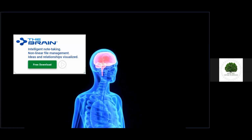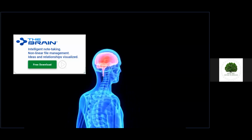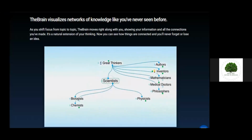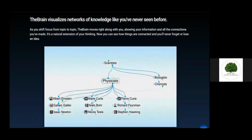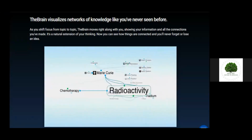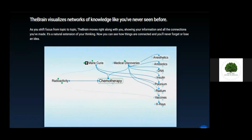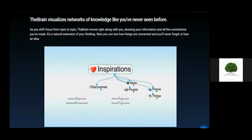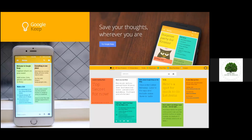Okay, next up is the brain. Don't worry, you don't have to use your own because I've got an app for this. If you like mind maps, the brain is one of the most powerful ones I've found, and you can sync all your ideas and plans across all your devices. And if you so want to, you can even explore other people's public brains for inspiration, with some really good stuff on there.